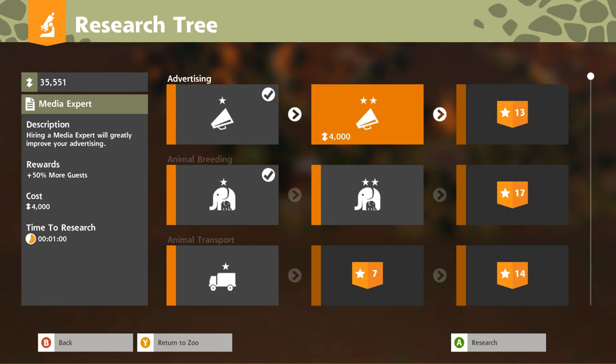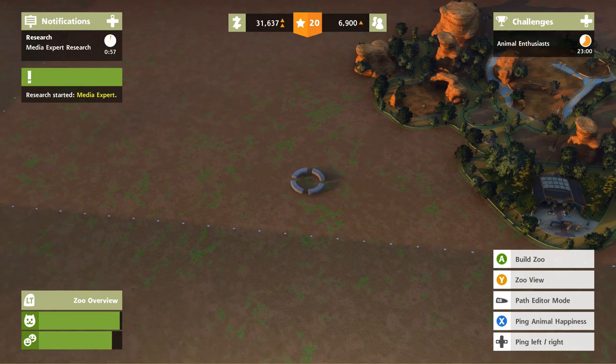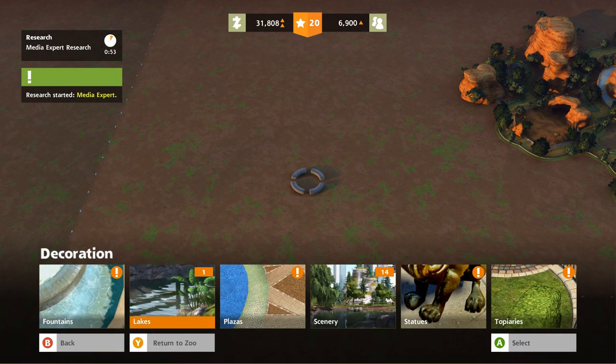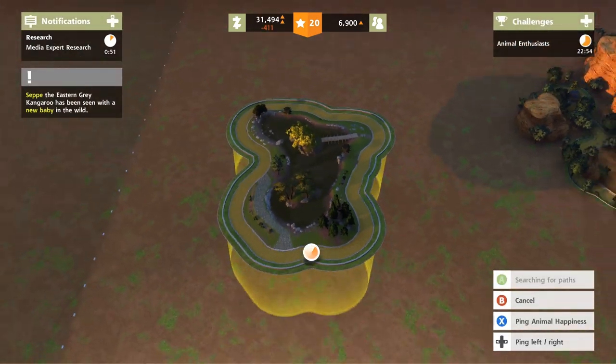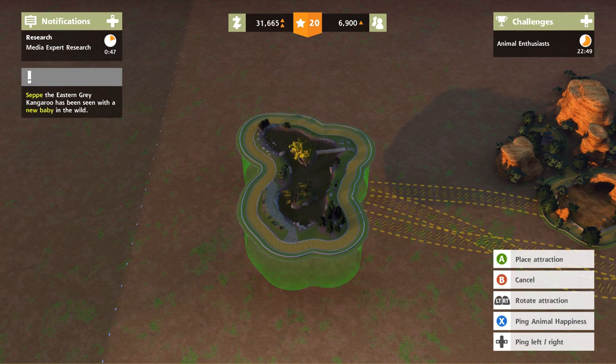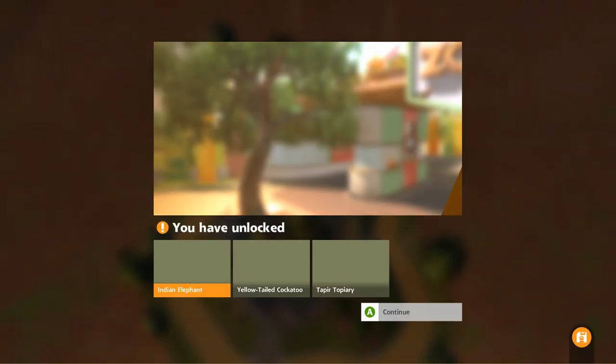Alright, so we're actually going to increase 50% more guests by hiring a media expert. There we go. Who knows, maybe that's one of you. And then let's see how big the large lake is. That is more like it! Yes! Look, it is even shaped kind of what I was hoping. So let's actually put the large lake right here.